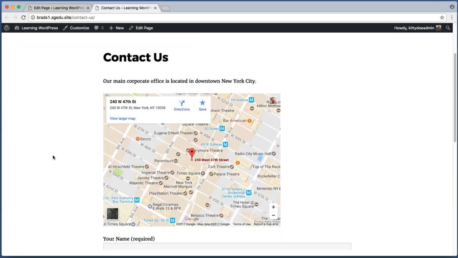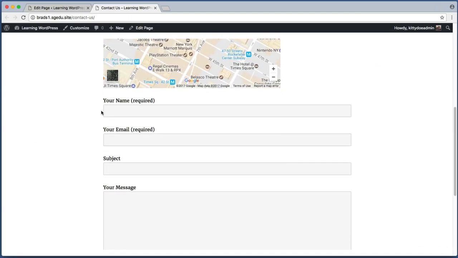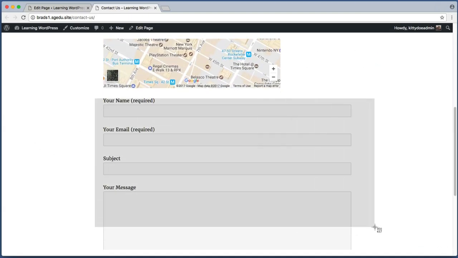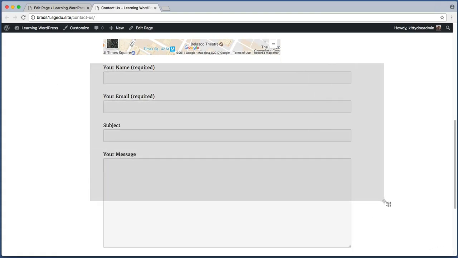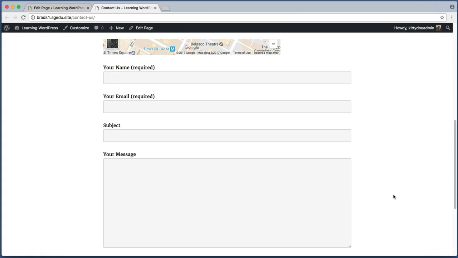Now, before we bring this lesson to a close, let's learn how to customize or edit this form. So, for example, instead of just these fields, imagine we want to add a new field, and imagine its name or label reads, "What are you interested in?" And then instead of a text field that the user can type in, imagine it's a drop-down menu and they can choose between photography, advertising, or graphic design.